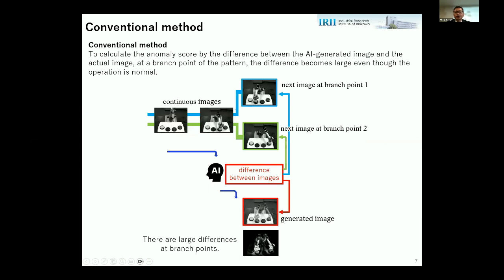At a branch point of the pattern, the difference becomes large even though the operation is normal. The AI generates this image and it is very different from the two images. Then the operation is normal, but the anomaly score is large.